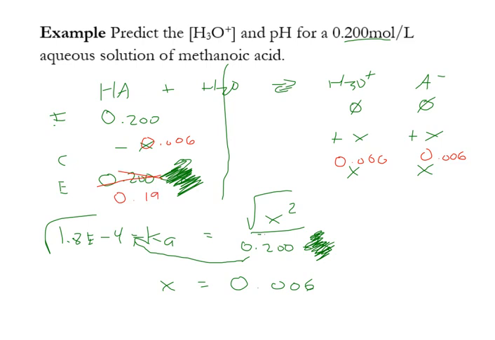Our H3O+ concentration? Yeah, it was the 0.006 that I just calculated over here. And so if that's in moles per liter for hydronium, if I want to calculate a pH out of it, yeah, negative log. So if you negative log this number, I got a pH of 2.22. That makes sense. We probably should have used the quadratic formula. However, the rules in our data booklet specify as long as you times your Ka by 1,000, if it's still smaller than initial concentration, you can go ahead and cross off this x squared right here. And then when you cross off this x squared right here, it's so much easier to solve.